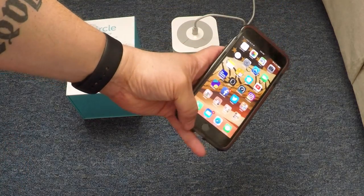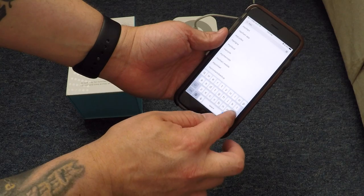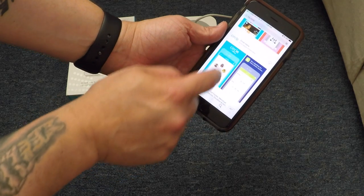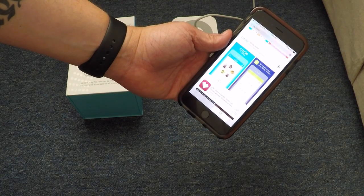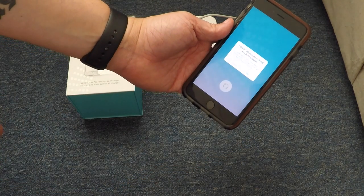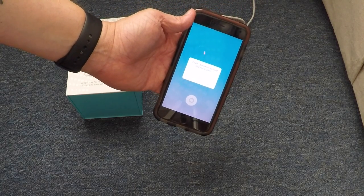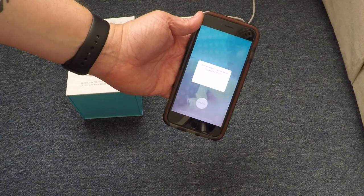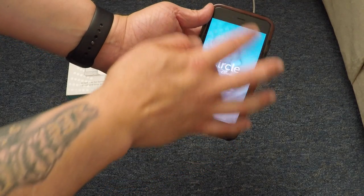Here's my phone. We'll go to the app store and download the app. Search 'my circle.' Here it is — it's actually called Circle Home. I actually downloaded it earlier, but I figured I'd do this whole process on screen to show everybody how easy it is. So let's open the app. Now, do you want notifications? This box has a built-in battery backup, so if you have a child who thinks he knows everything and decides to unplug this box, it will actually send you a notification that that happened and then automatically turn the battery back on. So we're going to keep notifications and hit begin.